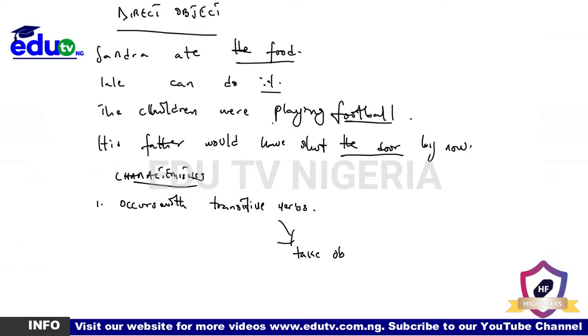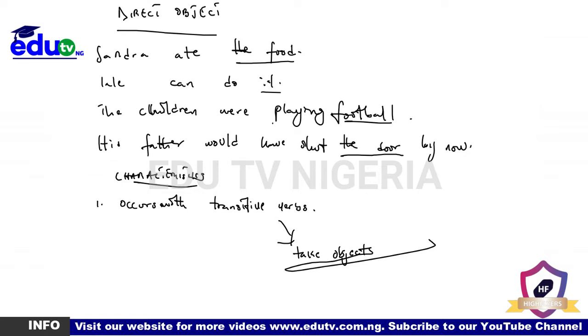Take objects. Now, of course, if we do not have a verb that can take an object, should we have an object? No. So what I'm trying to say is that if the particular verb we have in this sentence is one that doesn't accommodate an object, then we shouldn't for any reason have an object. Am I right? Exactly. So that's why we say that for you to see the direct object, know that the verbal group in that sentence, or the verbal phrase, must have been realized by a transitive verb. It's as simple as that.